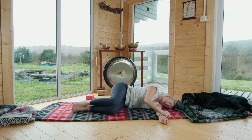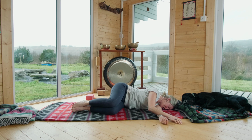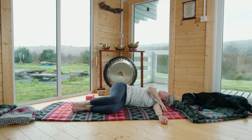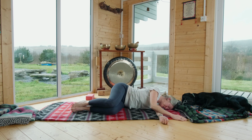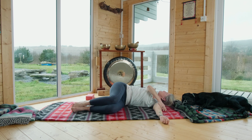And if you're moving from your head, there's a difference between moving from your chin. If you're always moving from your chin, try moving from your nose or the roof of the mouth, or even feeling the head itself, the feedback you get as the head rolls on the ground towards that right ear, back to the left ear. If you're doing it to your breath, breathe into your right lung as you roll to the right.